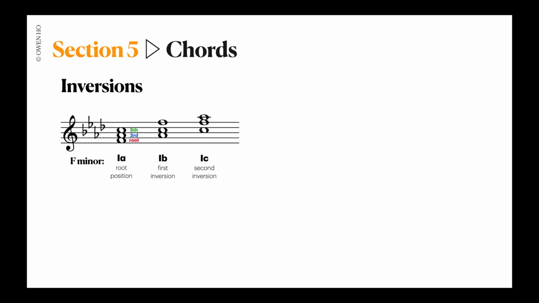Now, when we look at the second chord, the root note, that is the F in this case, has gone elsewhere. It's no longer serving as the lowest note, or what we call the bass note. And importantly, here's also why we need to know the difference between the terms root and bass, because they don't mean the same thing. Whilst the root note is also the bass note in a root position chord, they are not the same when we speak of the first inversion or later the second inversion chords. And now going back to the chord we're looking at, we have the same fifth note in the same place, that is the C, and the same third, that is the A flat.